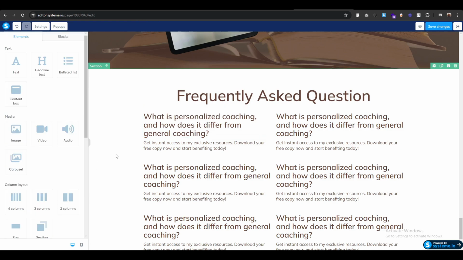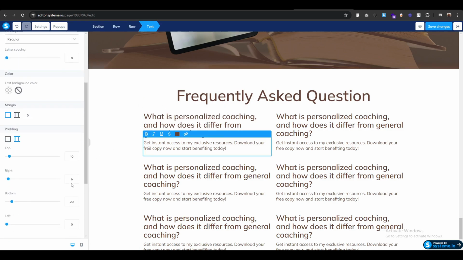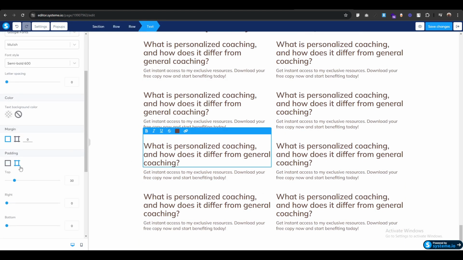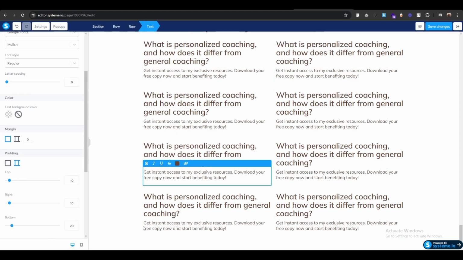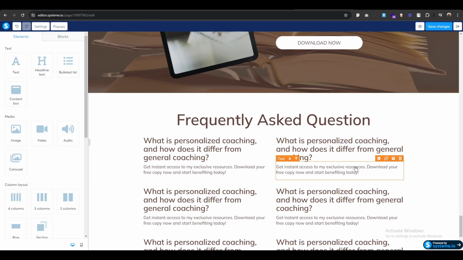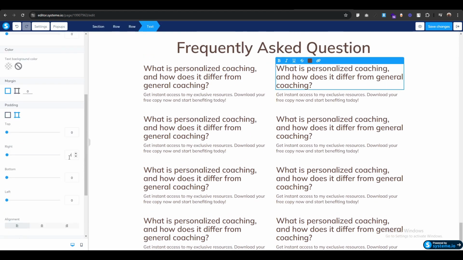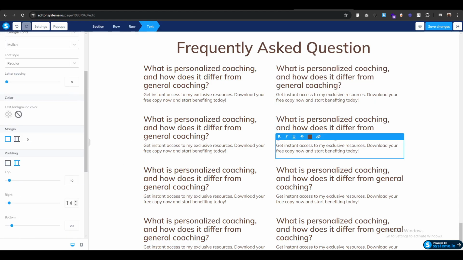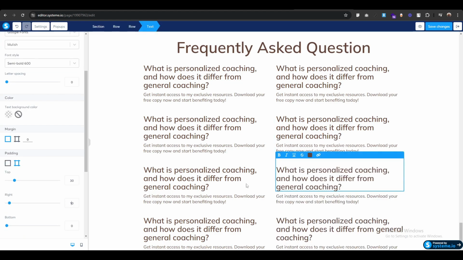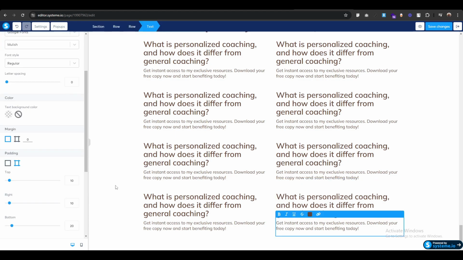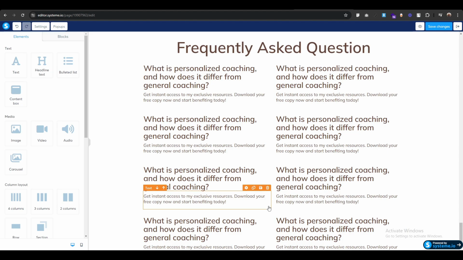Maybe right will be perfect. Same for this. Okay, we have decent space in the middle. Now let's change the content.